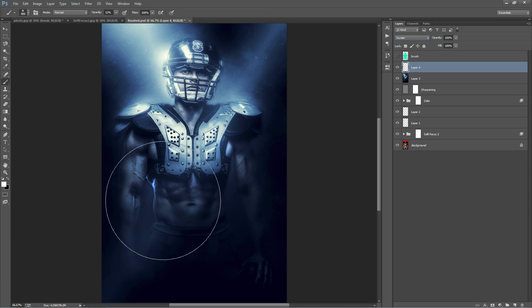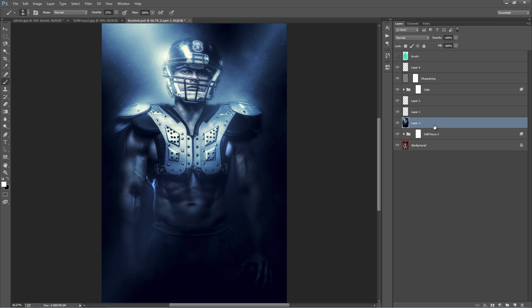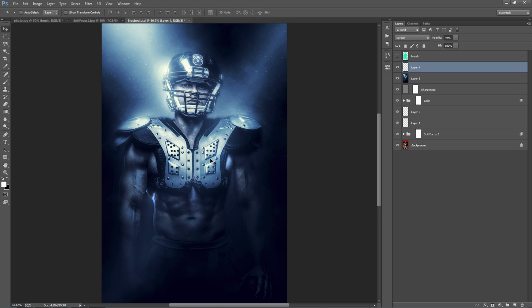So now you might want to brush a tiny little bit of light where, what I might do, I might bring this under here. Oh no, I won't. Yeah, just grab a little bit of, brush a little bit of light. I'm just going to adjust the opacity. So just really subtle effects, but it can make a big difference to the overall design.